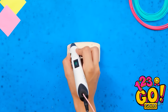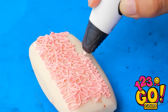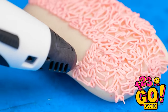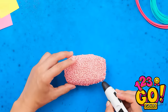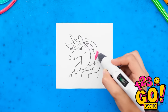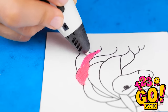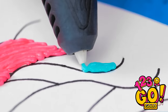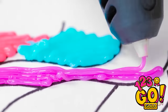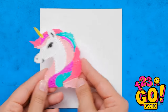A 3D pen can help keep your soap in one place. See all these squiggles? They'll all hold onto the soap for ya. Drawing them right onto the soap makes this thing the perfect shape. But we're not done yet! Use the pen to color in this illustration. We chose a unicorn. Use different colors to make it more dynamic. Simply release the color gel with back and forth motions. And voila! A unicorn! Check out this adorable soap dish!